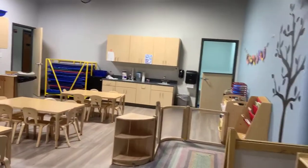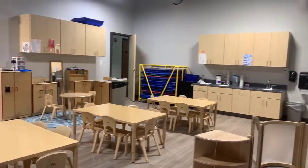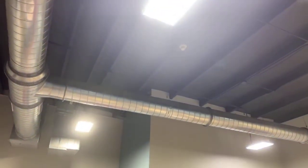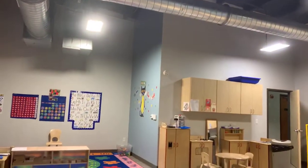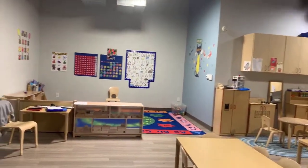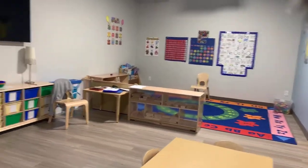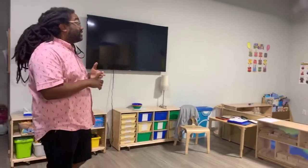This classroom, as I said, is our biggest. This has really high ceilings, but this is Miss Juana's classroom. And within Miss Juana's classroom, every morning they're doing circle time over here on the carpet. They're going over their calendar, number recognition, letter and letter sound recognition, and working on those emergent reading skills. They're also doing general discussions over here, depending on what the theme of the week is. This is where they're discussing it and having those talks.